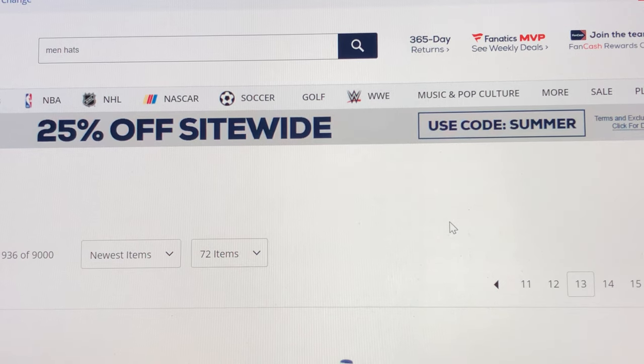A little program alert. I will not have a week in review this week because I'm going to be away visiting my buddy Slim, this coming weekend and into next week. So I'm not going to do a week in review this week for jerseys and hats for Mitchell & Ness and Fanatics. So we're going to have to make it a 2 weeks thing. So it might be a bit of a long video, even longer than this one.